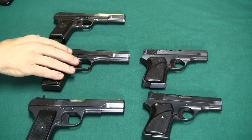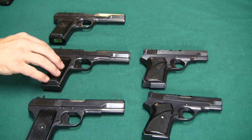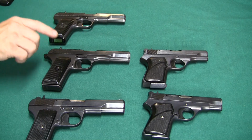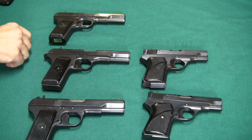Anyway, manufacturers. China manufactured the M51, the M54 we have here, the M20, and I believe a TU-90. I know China made some of these in 9mm Luger, which are probably the M20s, and you do find them. They were kind of hard to find, but I saw a bunch of them on GunBroker with a pretty stiff price tag.